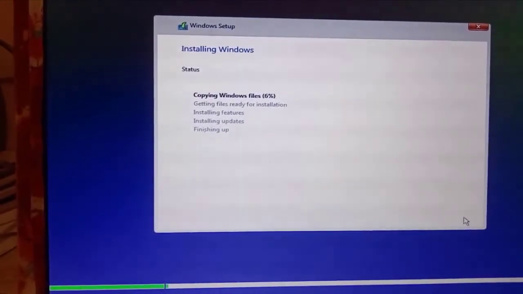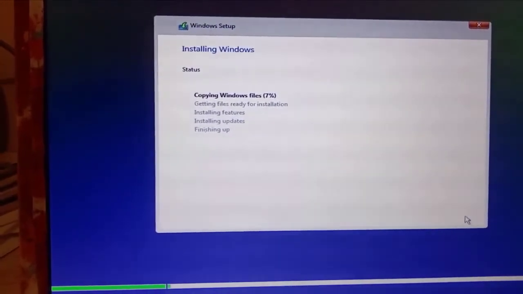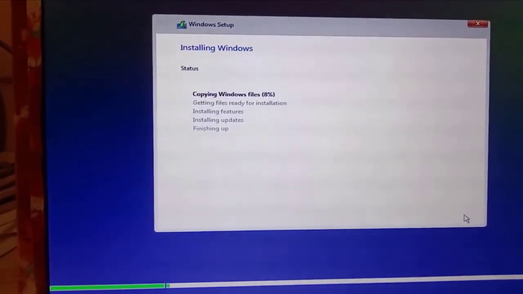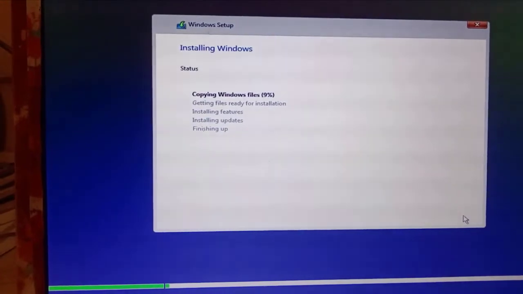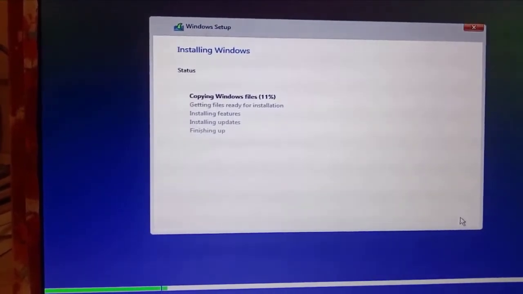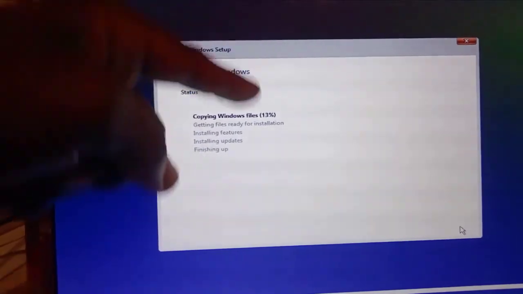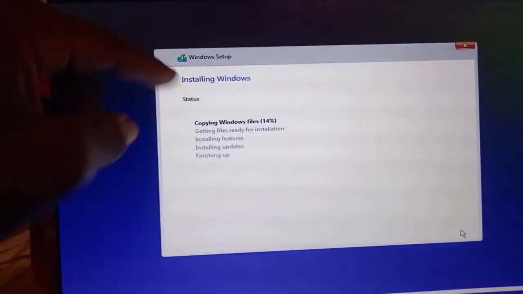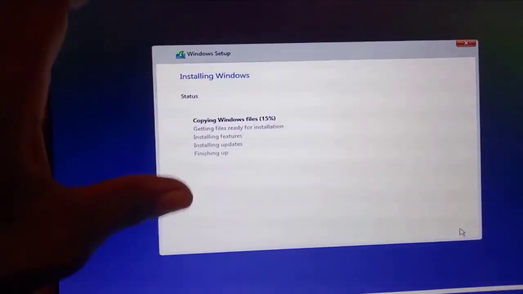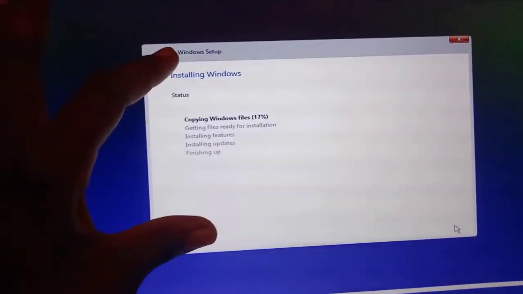So we will have to wait for those 30 minutes to 1 hour, and I'll pause the video and return when it's almost done. Okay, this is the installation part, and there's no setting that we can do under it. Windows will be installed, and then we can begin the setup. So let's wait until it's fully installed.